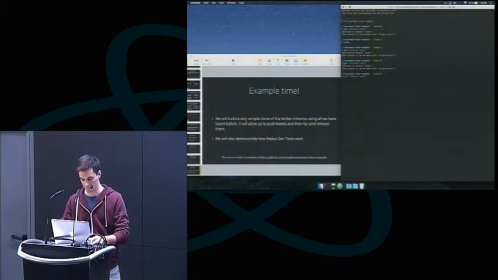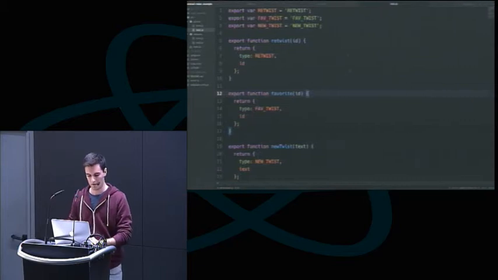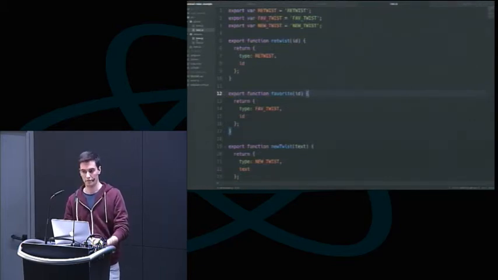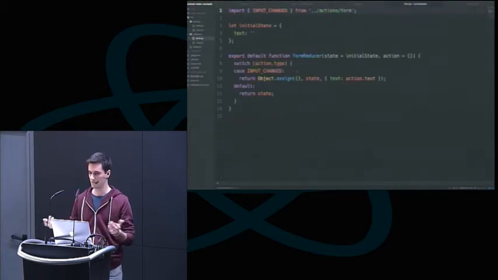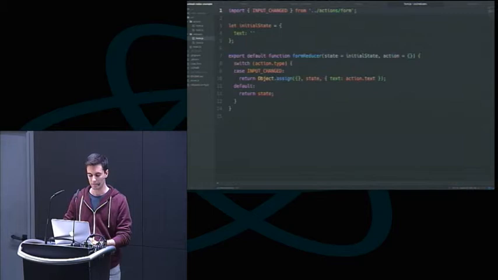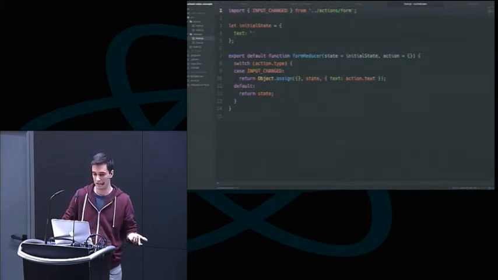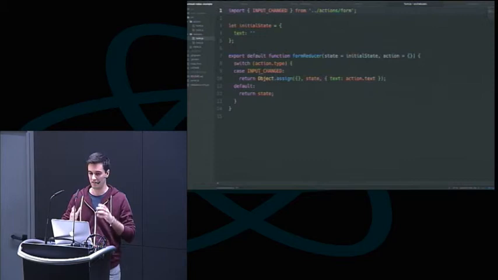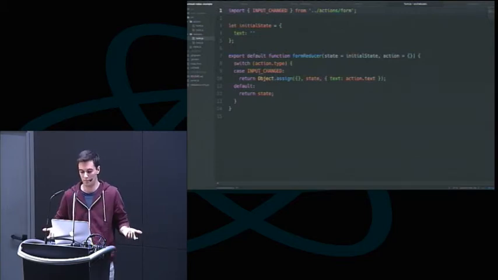Step 3. All right. So we'll go through the form reducers first. It's very easy because it just has one action. The initial state is just an object with empty text. And on the action type, we go through the only case we can have, that the input changed.